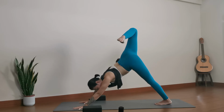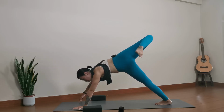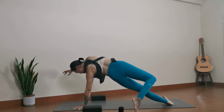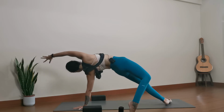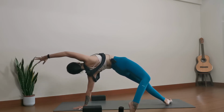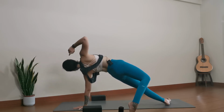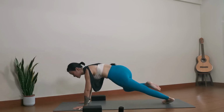1 breath, inhale. Exhale, when you're ready, slow and steady. Wild thing, control. The slower, the stronger. Open through your chest. Look up to the ceiling for 3, for 2. One more, inhale. Exhale, look down, right palm down, pigeon pose again.